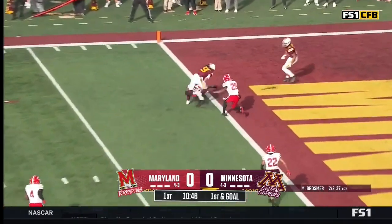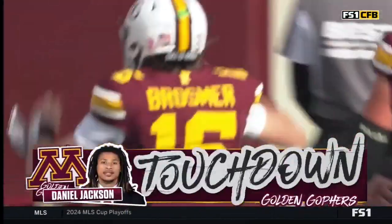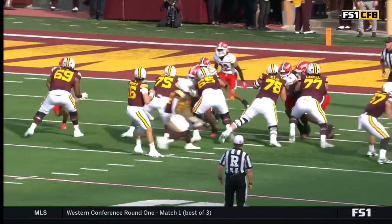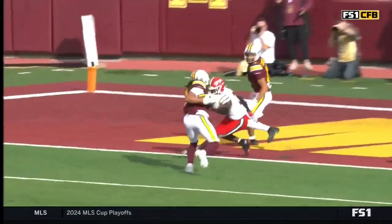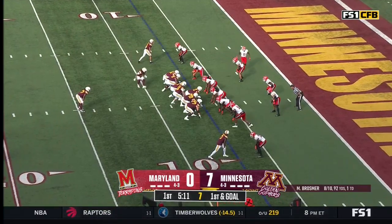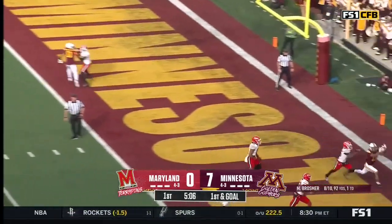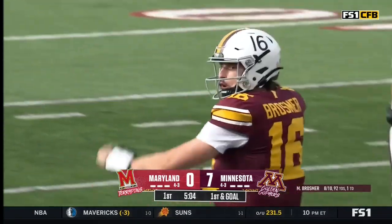Down toward the end zone, Jackson makes the turn! Touchdown for Daniel Jackson! He goes in. Your eye discipline when you get down here — Jackson's gonna come across. He got a little split-flow action, but he just goes in a little nice little out cut. No need to go to the corner. Roper's looking for a two-score lead. Brosner falling away, and it's caught in the back of the end zone! Touchdown for Elijah Spencer!